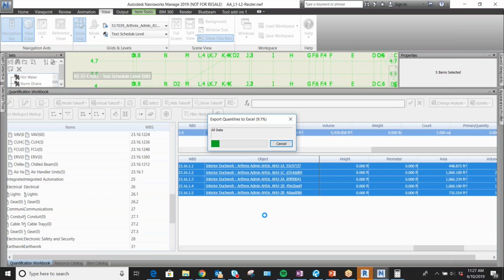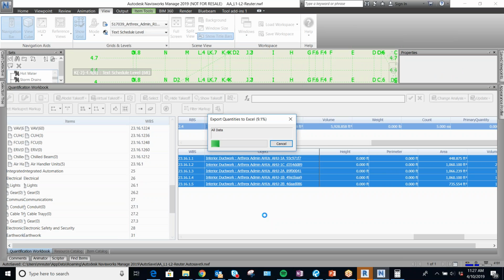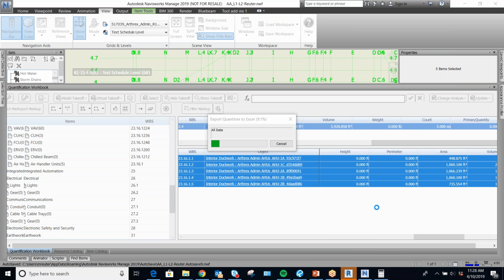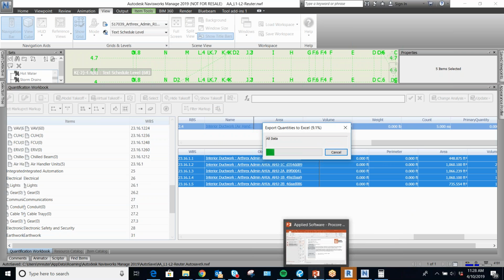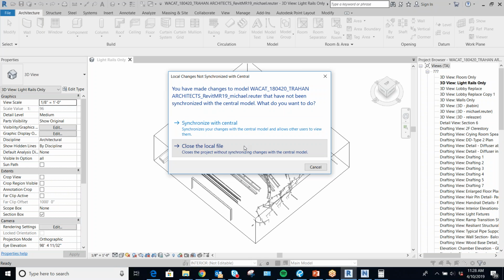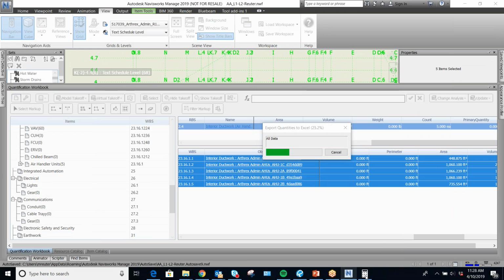Basically it will pull this out so that hopefully your estimators will have just the exact numbers that they were looking for, so they can plug and chug stuff into your Timberline estimator or whatever. Okay, it's taking its sweet time. Just start closing stuff. There we go. Closing things helped.